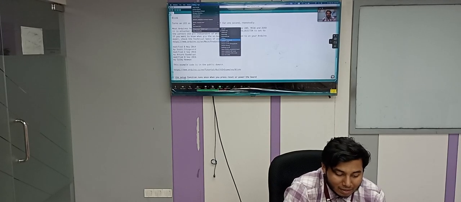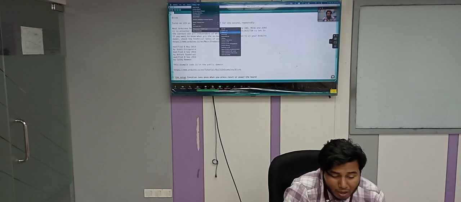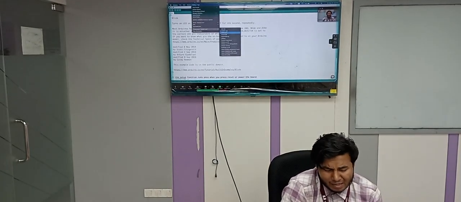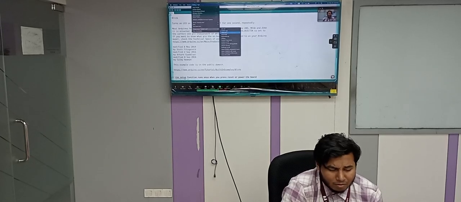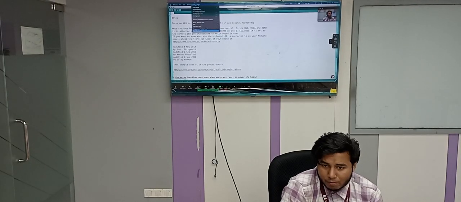So to select your preference, to select the preferable programmer, like USBasp, AVRISP mkII, for your particular Arduino, you have to choose any one of them. And burn bootloader is not for your portion.